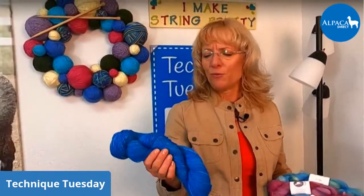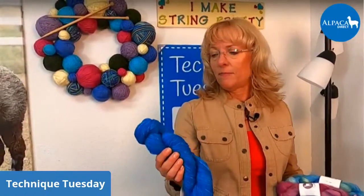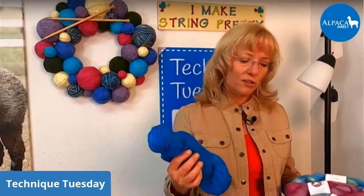Some of the Noro yarns — they do a lot of work in the hand-painting, but they are using a more itchy wool. I wish they would make all their wools so they don't itch, because then it'd be worth it to buy them. My skin is very sensitive, and not everyone has the itchy problem like I do.